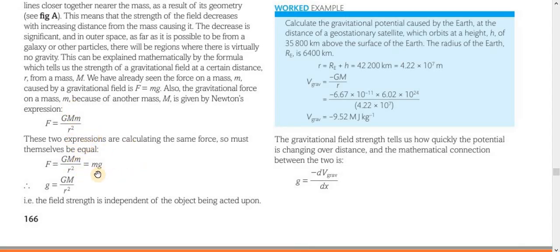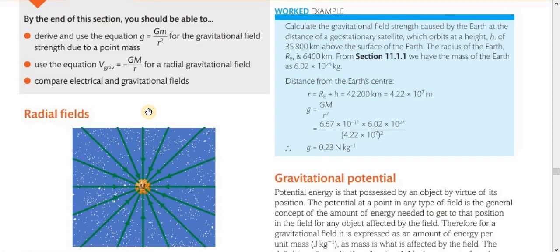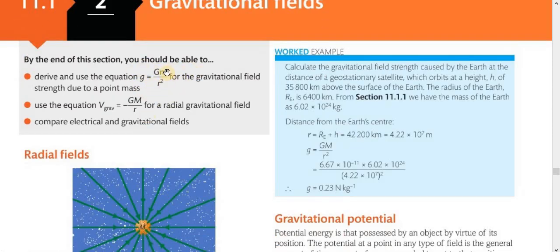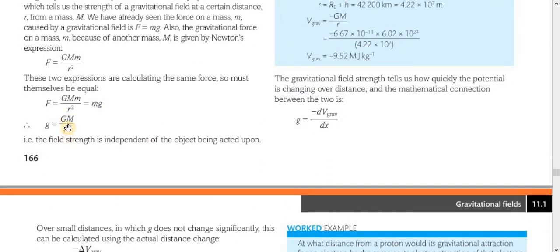Now what we will do is, over here, F = mg, because this is the weight force. Weight is equal to mg, W = mg. So we can write this as mg. Once you write this as mg, the small m and the small m cancel out. Now let's say this is the gravitational force on the moon by the earth. So the mass of this m is the mass of the moon. m and m will cancel out. Then you will get GM/r². That is how you get this equation. Now in the beginning of the lesson you had this. So very simple, this is the derivation.